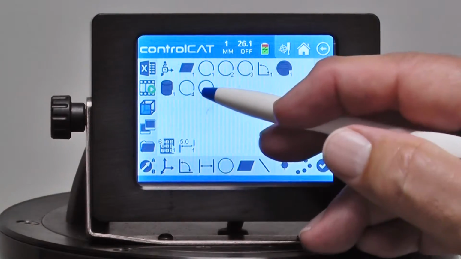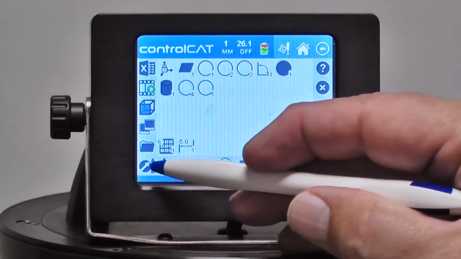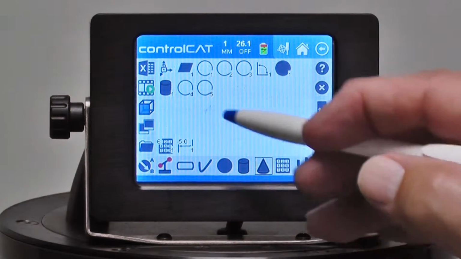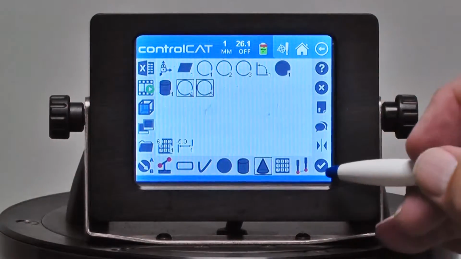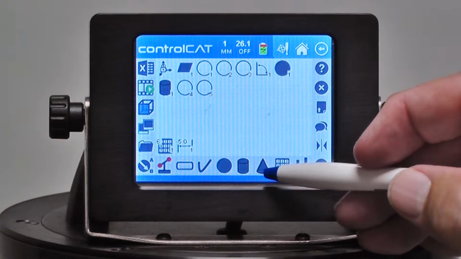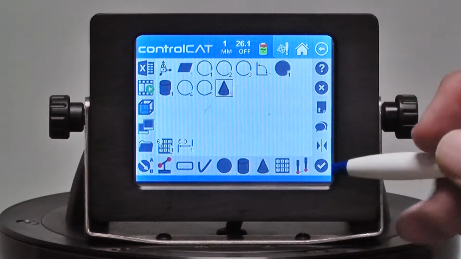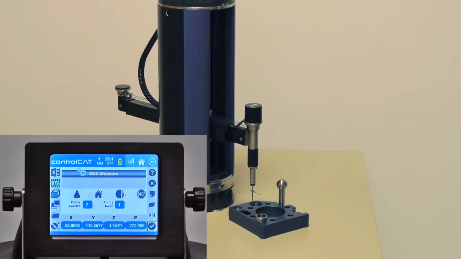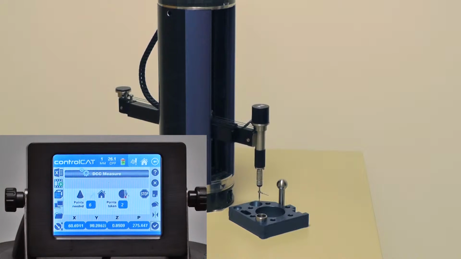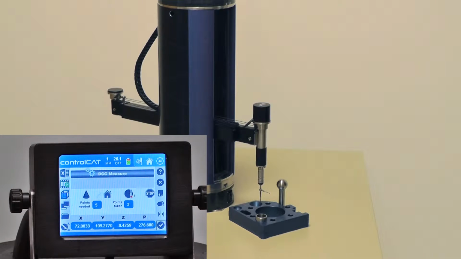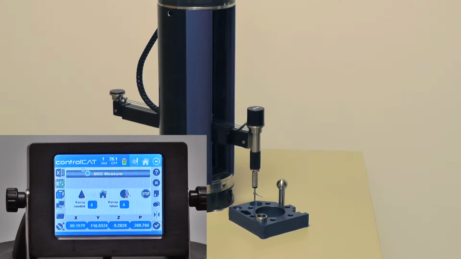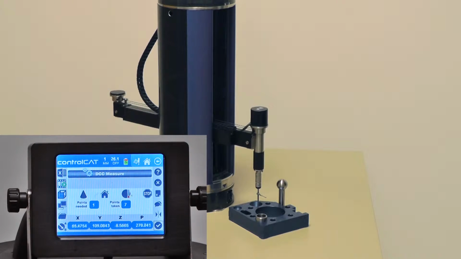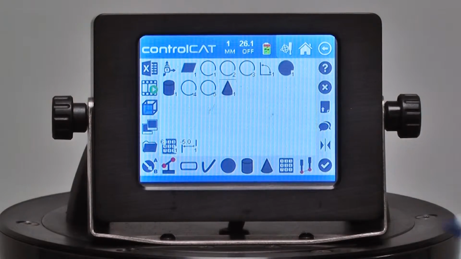So diameter 4 and 5 are now the two diameters that make up the cone. I'll toggle back to menu B, I'll highlight cone, and then I'll highlight 4 and 5 and hit enter. You'll see cone is now flashing. I'll put it up here, and when I run it under DCC, it will measure two diameters. The first one being 1 millimeter below the plane. The next one will be 10 millimeters below the plane. And at the end, it will be flashing.